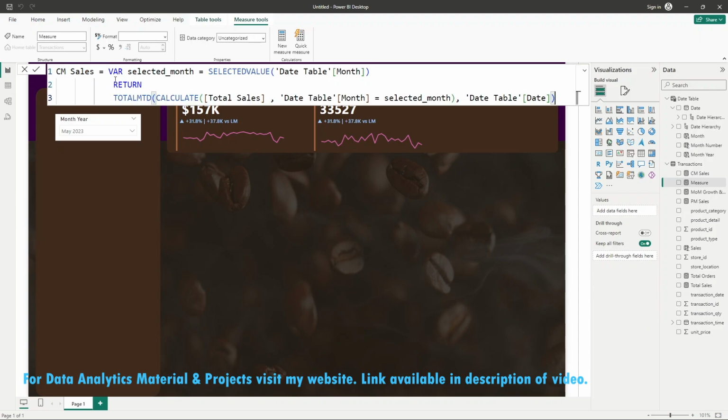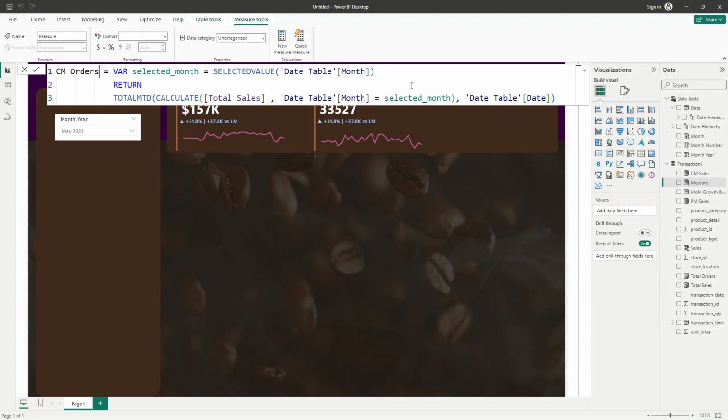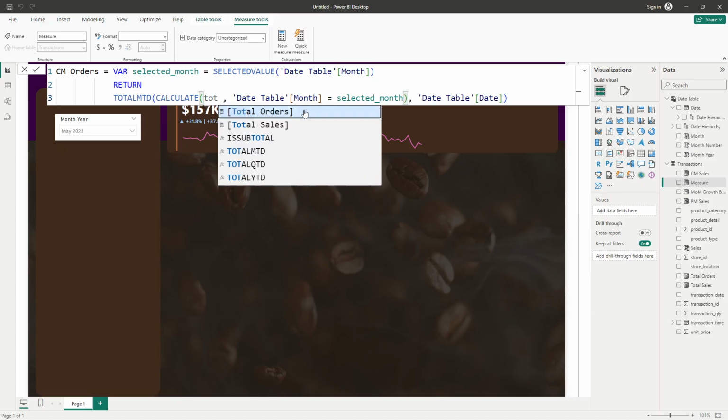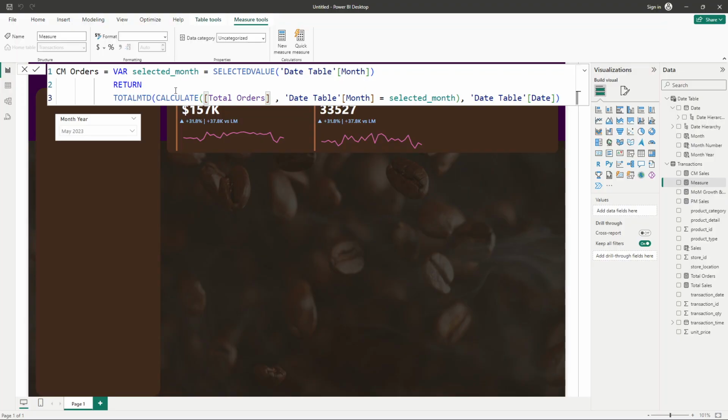All right, and then Control V, and instead of current month sales, I will name it current month orders. Everything will be the same, just instead of total sales, we will be using total orders, right? And the explanation of this DAX I have already explained while calculating for total sales. So the same explanation applies here, just we will be using the total orders, right?